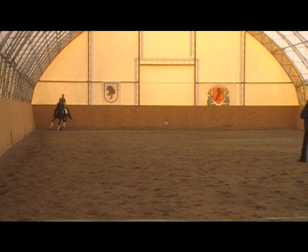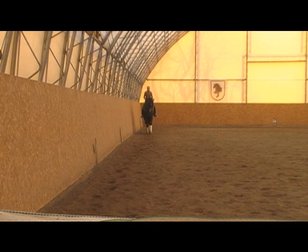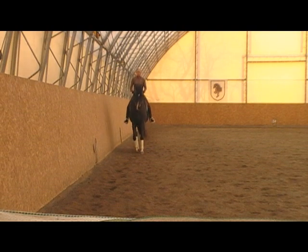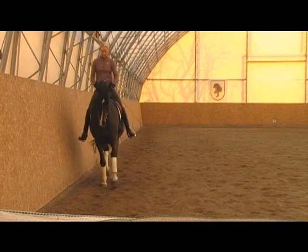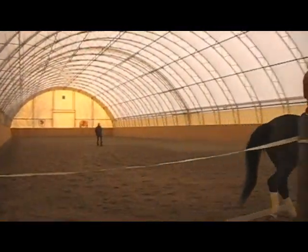A bit bigger steps. When you were starting the trot, it was a little bit too short. More so his body, not short in the neck, so that he swings better through his body and he's using his back more. Yes?